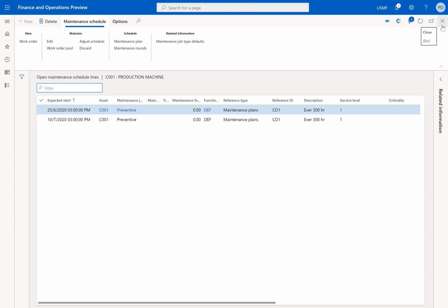Threshold means I'm running, and the running is in, say, kilometers or hours, I don't want it to predict when it should be done. I want that whenever it reaches that particular threshold limit, it should create a plan. So if I say 3000, it should create a maintenance plan when I reach 3000 hours. Then again it will wait and do a maintenance again at 6000 hours when it is reached.